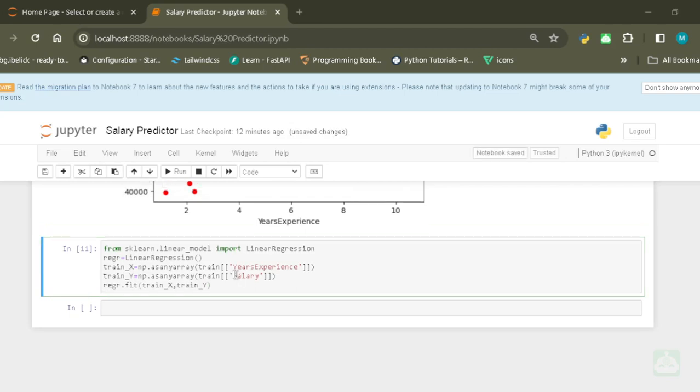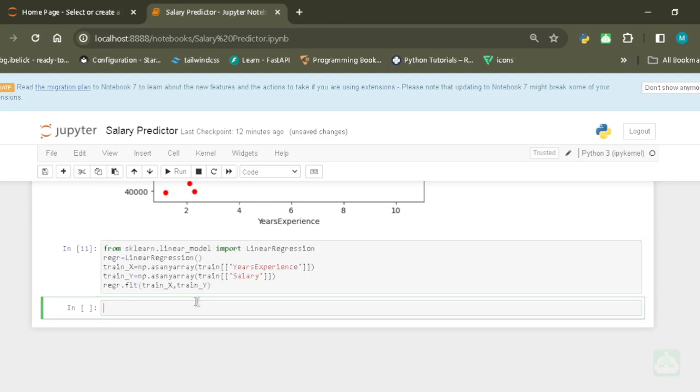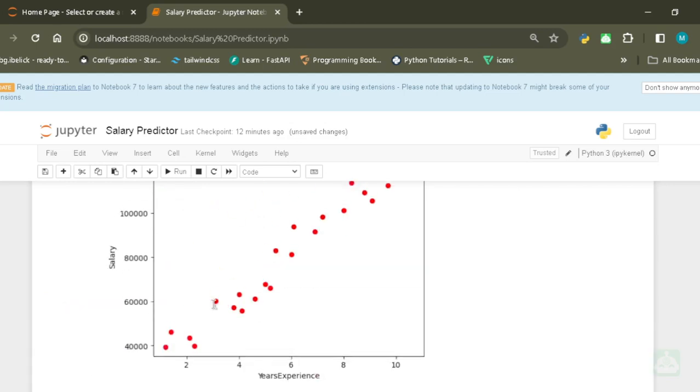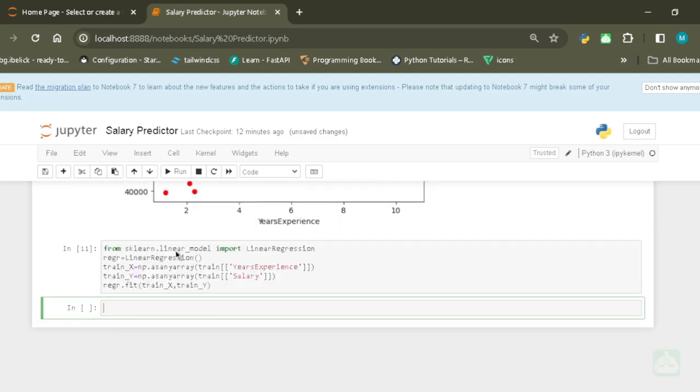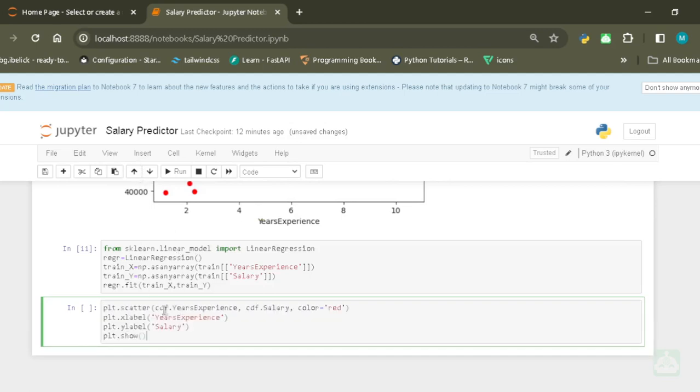Okay. So now we'll take out the output. So now we have trained the model. That's it. We are literally done with that. That's all. Okay. Now we'll just make a scatter plot for it. So same method. We'll just be copy pasting it here, and here we go.